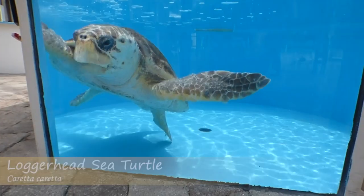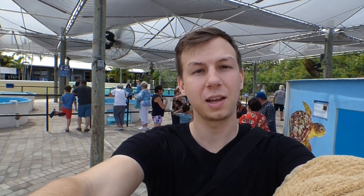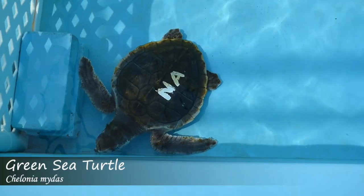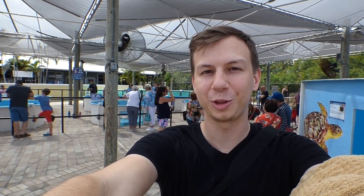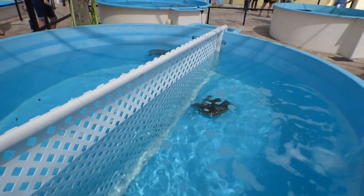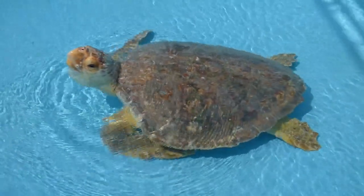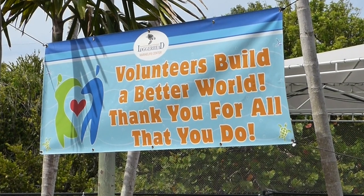The main attraction is their many sea turtles undergoing rehabilitation. I'm at the Loggerhead Marine Life Center where they do sea turtle rehabilitation. All these tanks behind me have sea turtles that are in for one reason or another, whether they were found injured or they were just not acting right. It's really cool to walk around and see all the different turtles. In order to learn more, I caught up with Susan Schneider, a volunteer at the center.